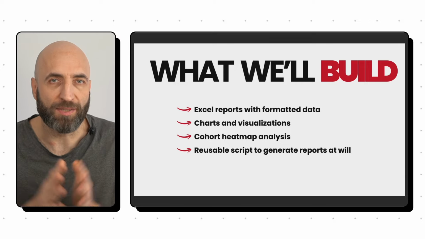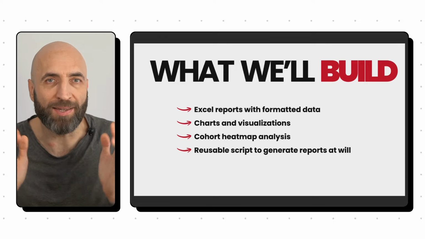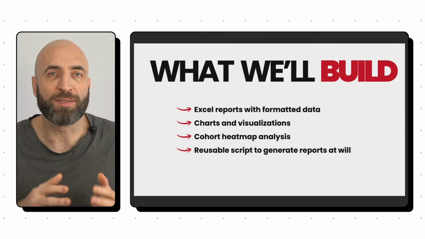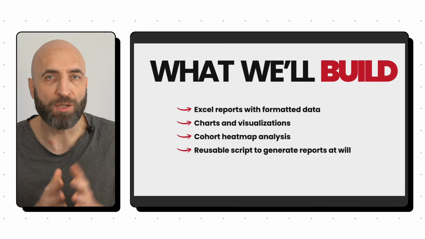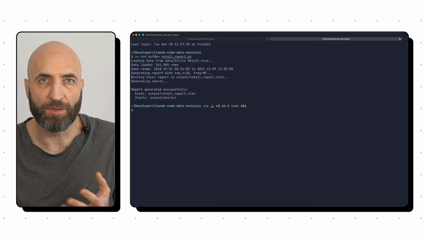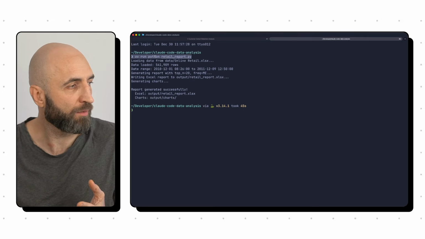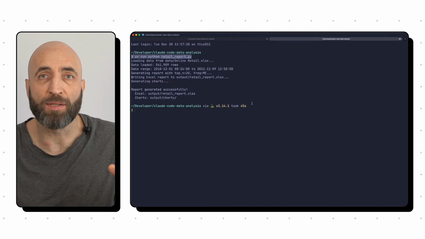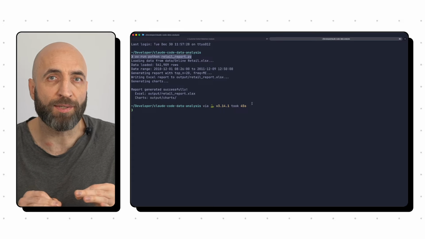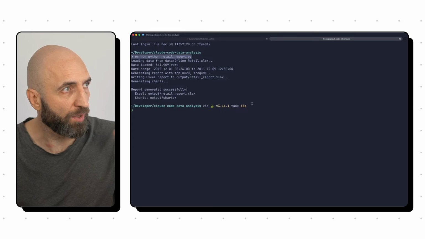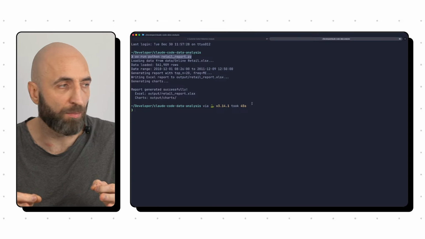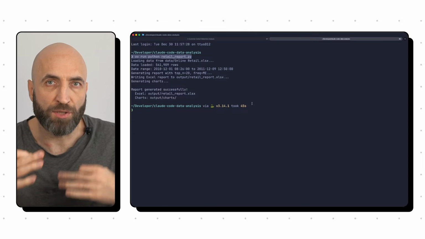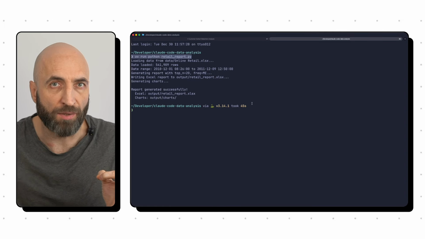We built a customer retention analysis with a heat map, and we set up verification steps to make sure that the numbers are right. And next month, when new data comes in, we just run one command and we have all the data, all the reports with fresh numbers, all the charts regenerated with an additional month or week.